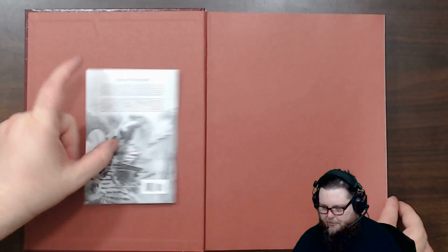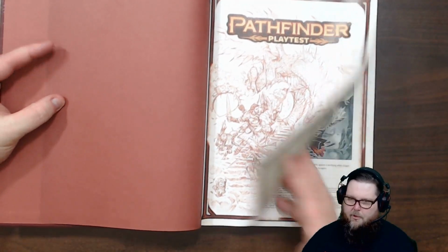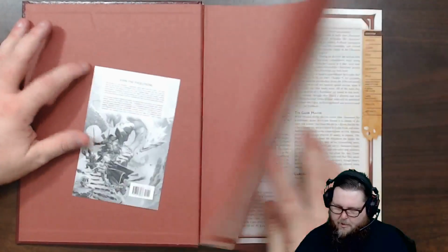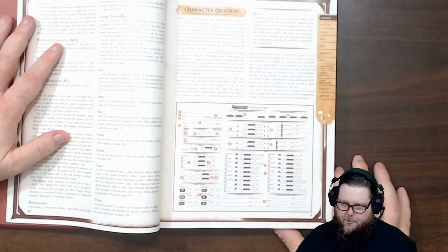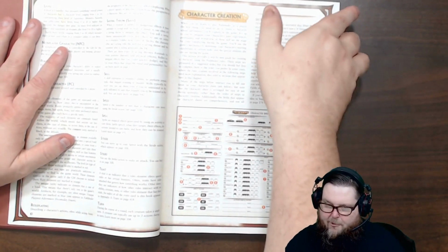$60, little leaflet that came in there. Yeah, look at this. This is really nice. All color. Has a nice table of contents. Not going to go through every single thing, but that's why I'm going to have everything on digital. So there's the new character sheet. Really like it. It doesn't look like the character sheet's going to be 10 pages anymore.